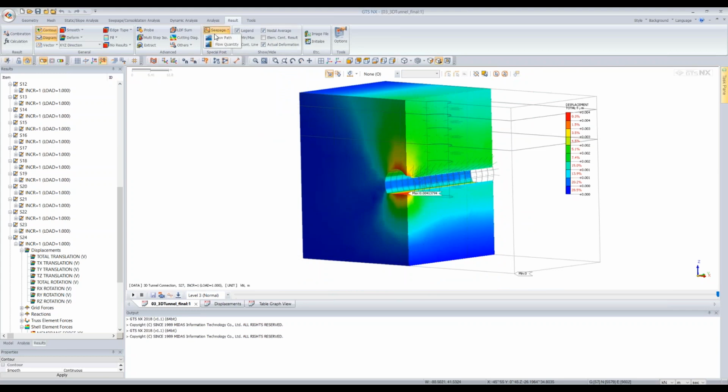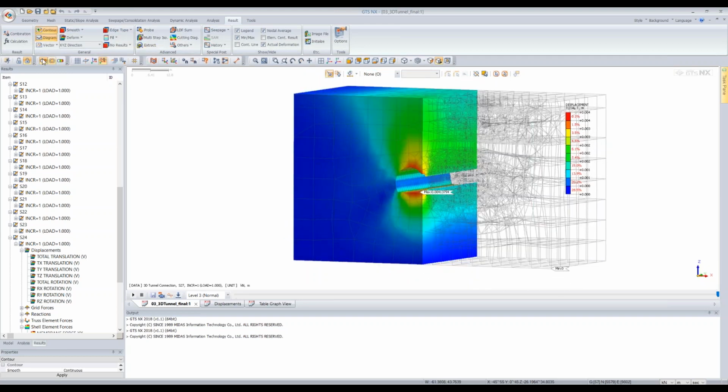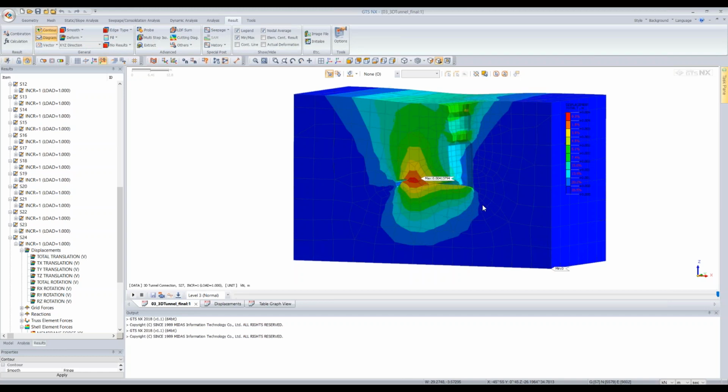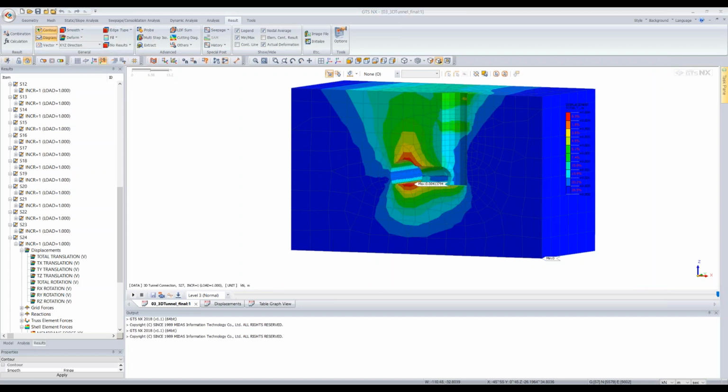We're talking here about the seepage, the path, and the flow. We didn't run a time history analysis, but we can generate automatic graphs. And then everything else is just a visual thing. If we want to include the mesh in the view of it, we could click it there. We can choose whether we want it to be smooth or fringe, we can change the look. If we want it to show exaggerated deformation of what's happening, or the actual deformation, or no deformation, that's an output option as well.